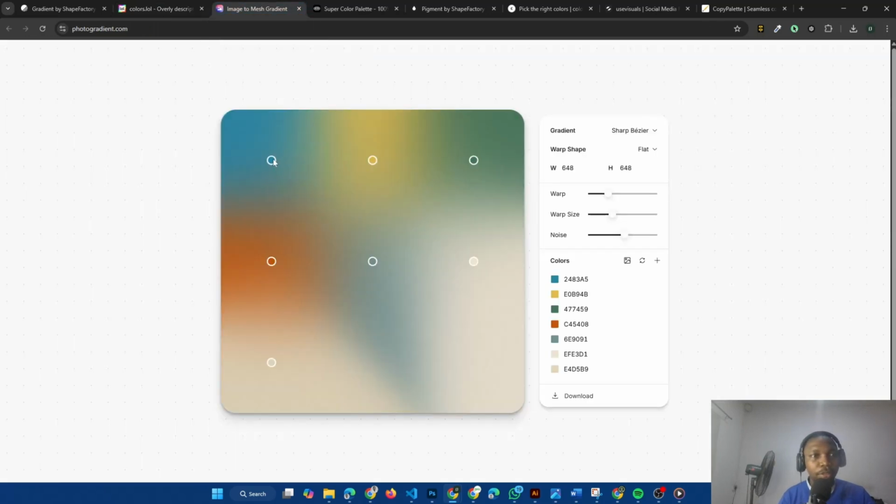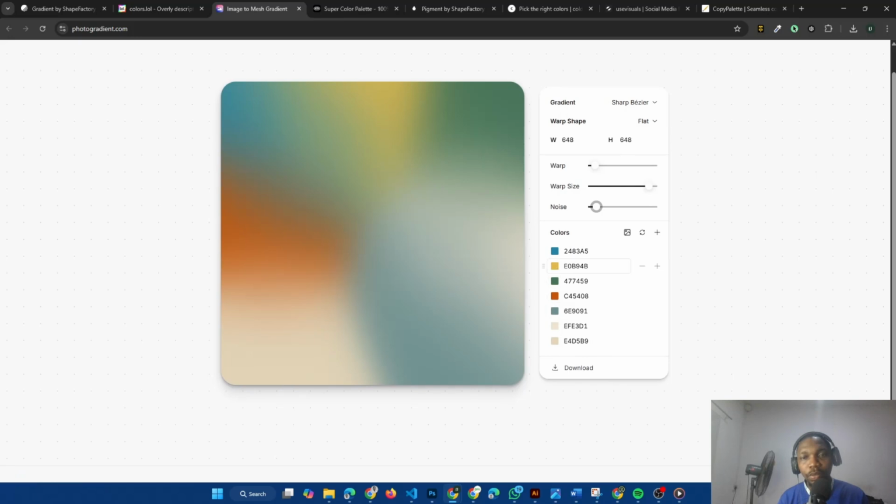For this, it's more like a photo gradient. So the third one is photogradient.com. So I have gradients here. I have different colors that you can just play around with and it gives you this very nice gradient overlay. They have different shapes, so you can take the shape, wrap size, increase the noise. If I increase the noise, it's more like a rough surface; decrease the noise. Then you can change the color if you want to change it to your brand color.